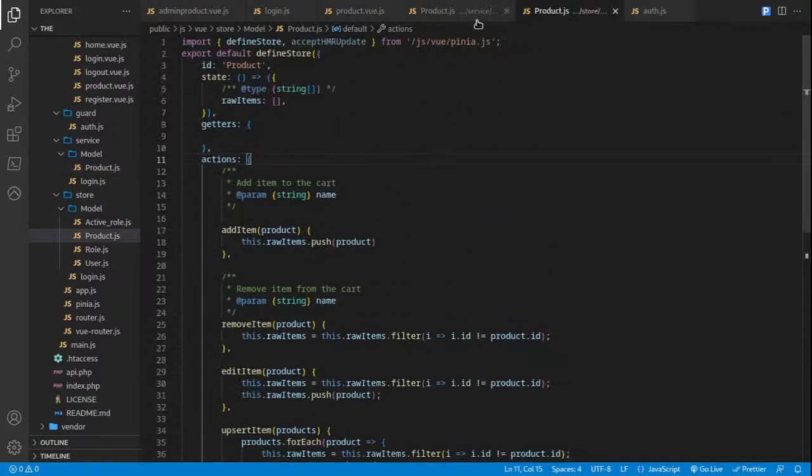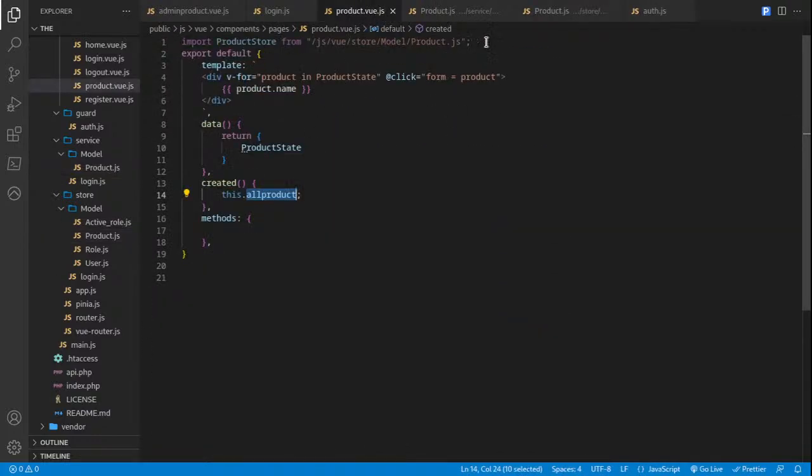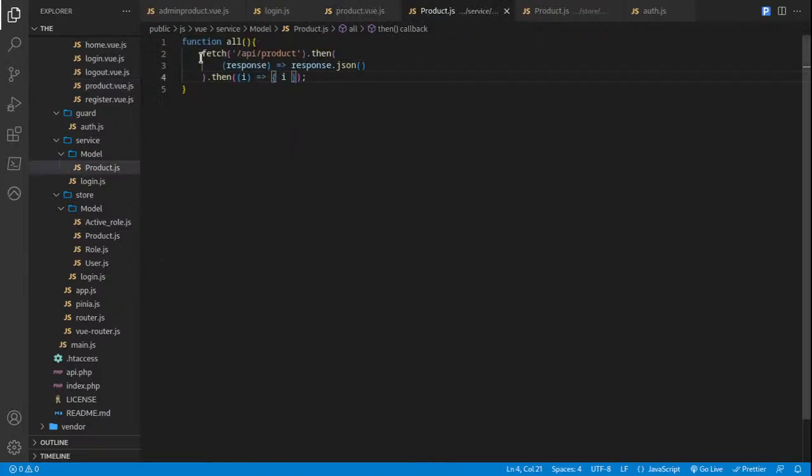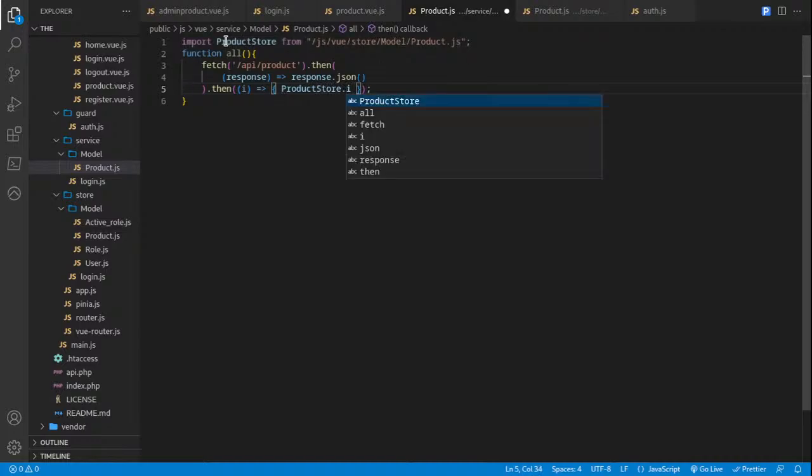So we have to use this here, and we can actually use store dot, what will it be, dot upsert, something like that.